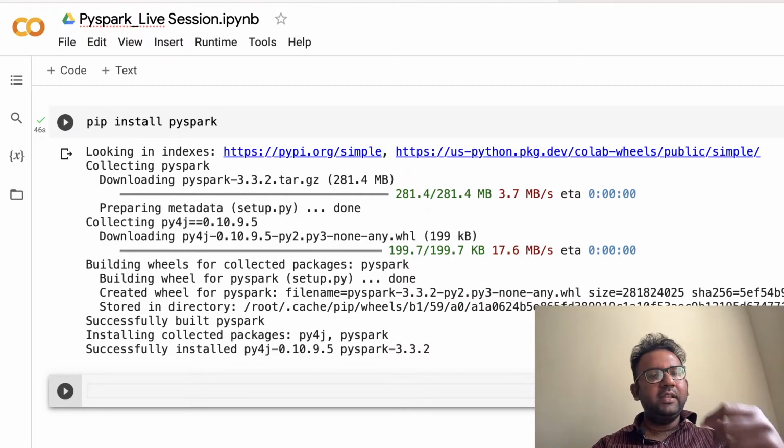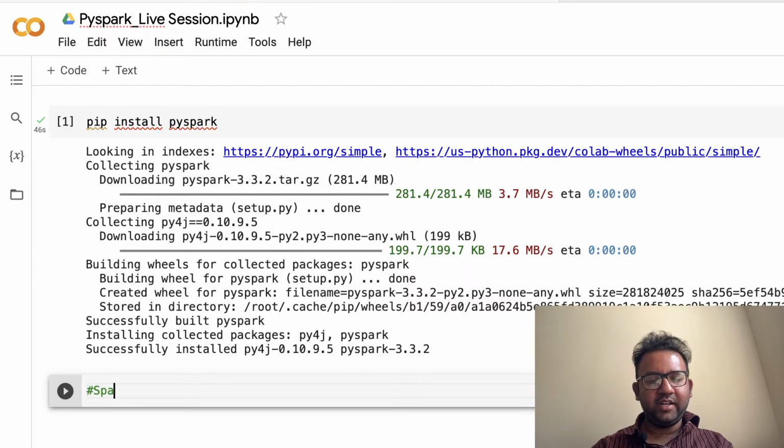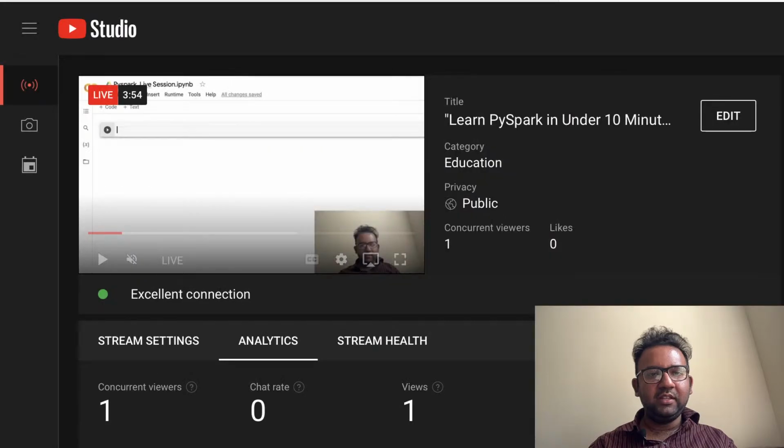Now before we begin with PySpark, what is PySpark and why is it called Spark and why is Py needed over here? So Spark is basically a database. When you have big data, let's say 1 million rows of data, 2 or 3 million rows of data. Let's say 3 or 4 million of data. By saying 3 or 4 million of data, I mean 30 or 40 lakh rows of data.